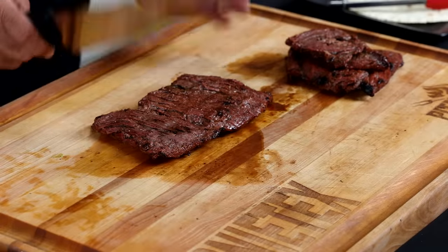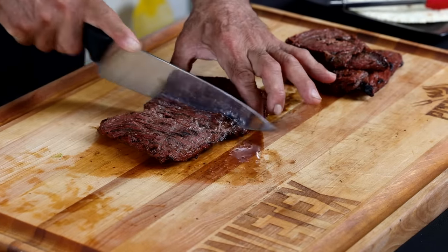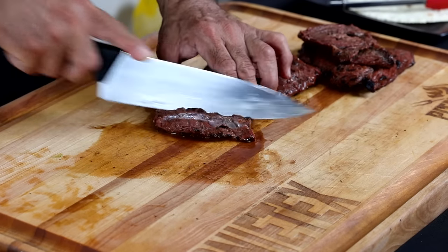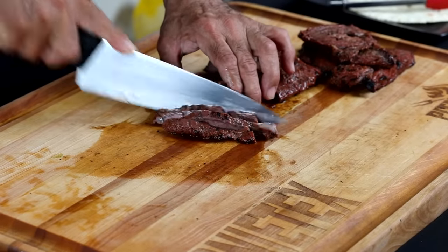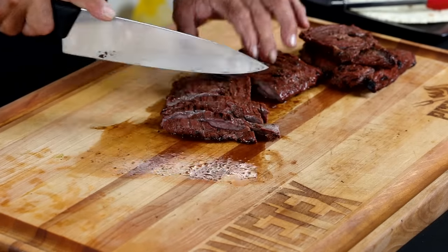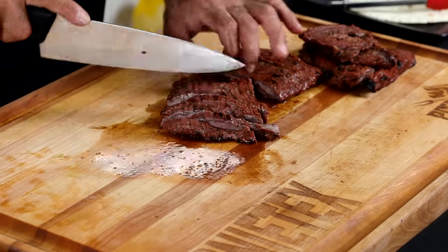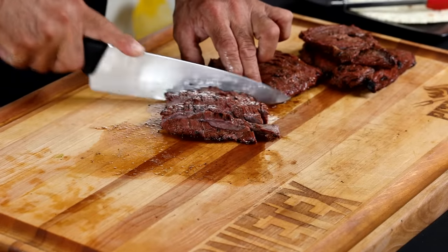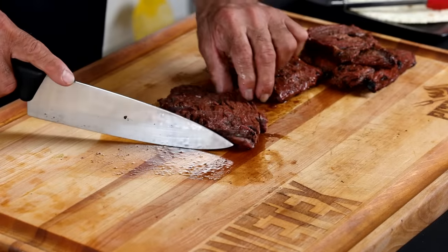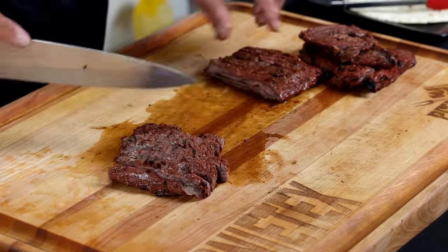Now, generally for tacos, you want them to be about 4 inches long. So I'm gonna cut this one right in half here. And I'm gonna slice crossways. And there's no exact width or thickness that you wanna cut them. I mean, generally if you feel them that they're a little bit firm, you can cut them thinner like that. If you feel like they're really, really soft, or if you just like bigger, thicker slices, you can cut them thicker. There's that one there.